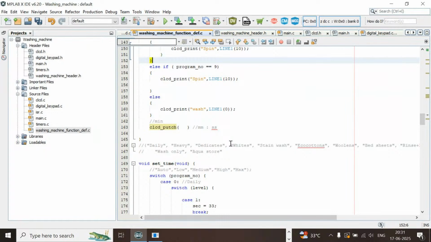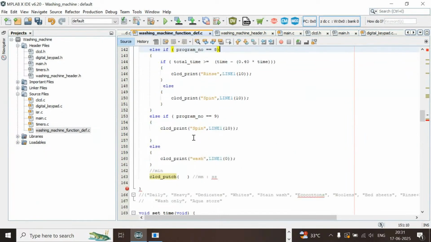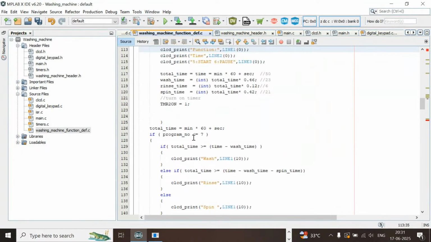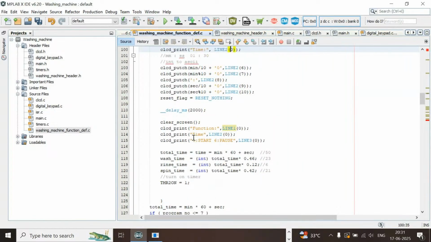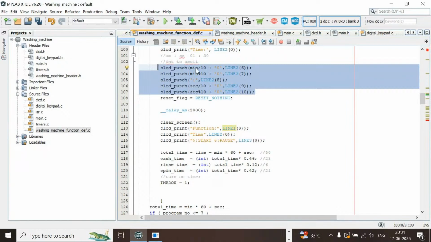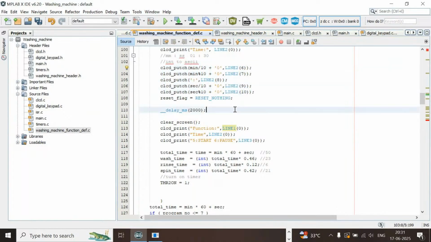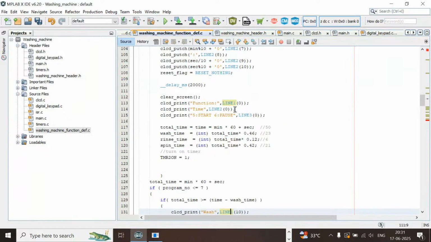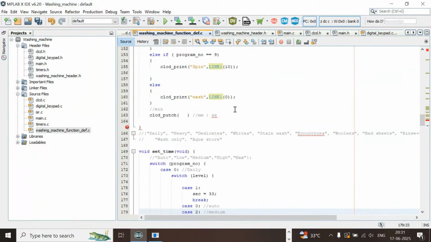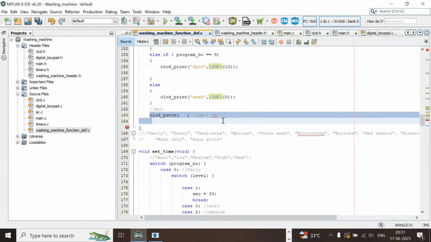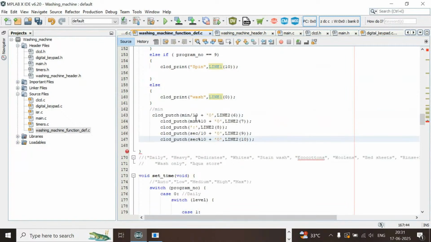How do we extract the digit? I'll use the same thing. You remember, minute divided by 10 gives you the tens position, then plus '0' will convert it into ASCII. If you want the ones position, then you need to do modulo. Yes. So I'll just copy the same and use it here. I'm not going to write it newly, to save time, I'm just copying.